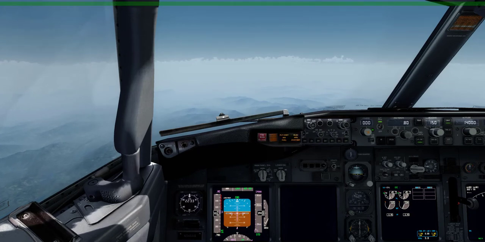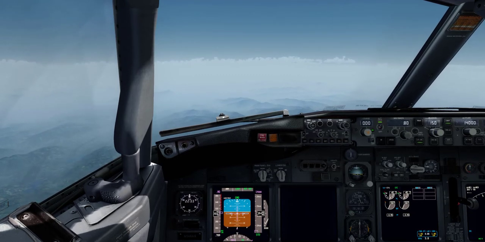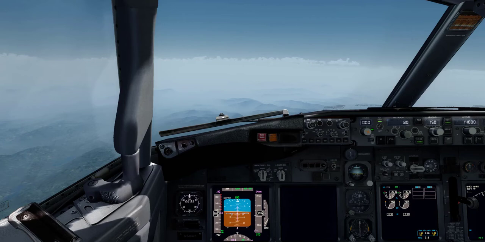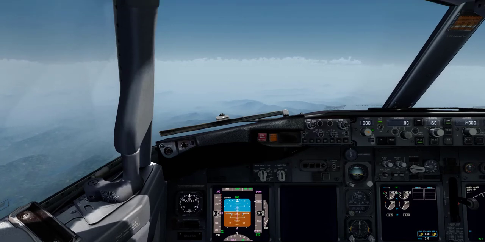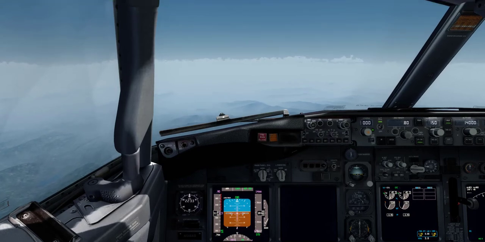Descent checklist. Pressurization. Landing altitude is 100 feet. Recall checked. Autobrake off. Landing data. VREF 140. Minimums 200 feet. Checked. Approach briefing completed. Descent checklist complete. Alright.